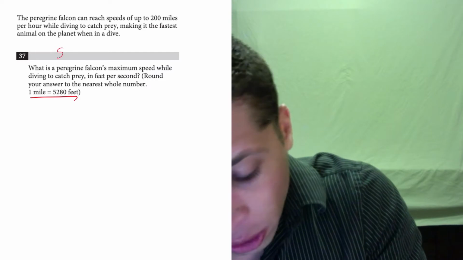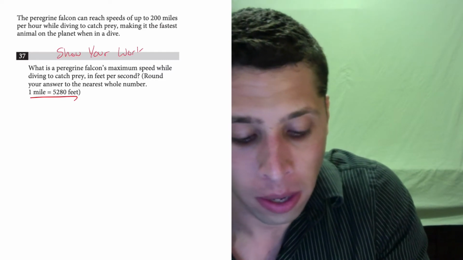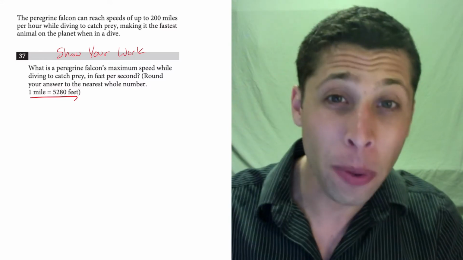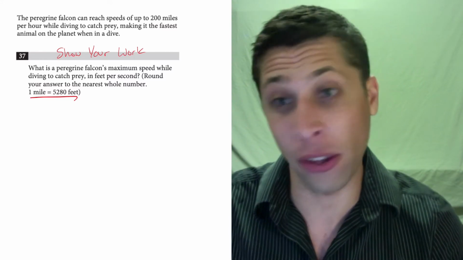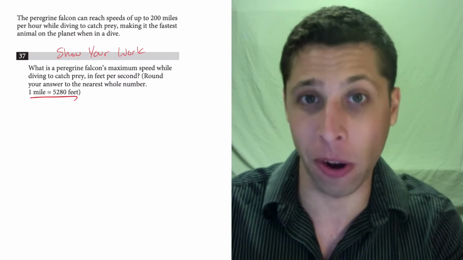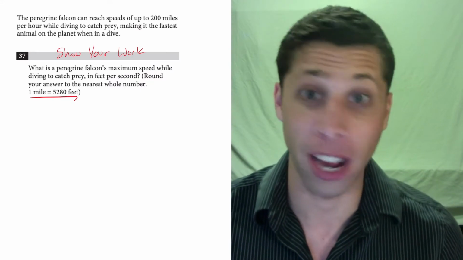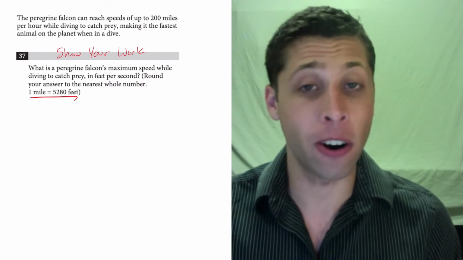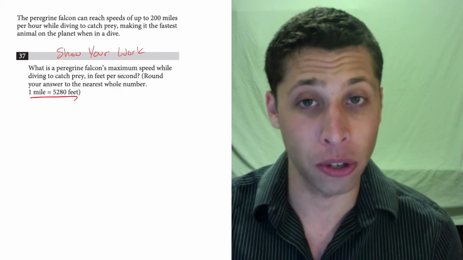So whenever units matter, it's really important to show your work, because the SAT is hoping that you miss one of the units somewhere along the way, and if this were multiple choice, I guarantee you that missing that number would get you one of the wrong answers. But even here, where we have no choices, we really want to make sure we're confident with what we're doing. This isn't hard if we show our work. So let me show you how I structure what I'm going to do.